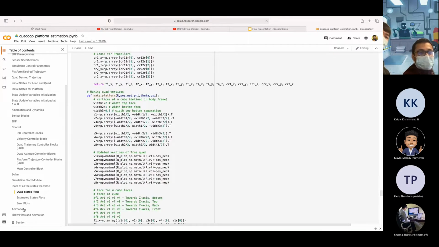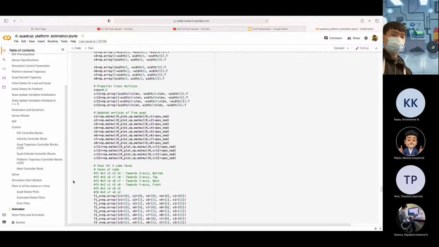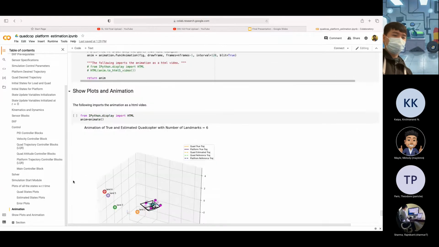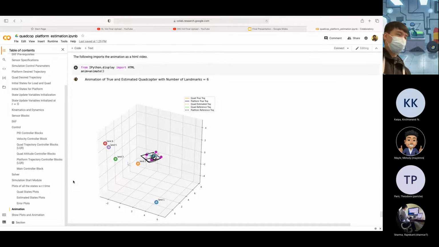What was your assumption? What was your prediction model for velocity? Velocity of...? You have velocity as a state that you're estimating, right? How were you predicting it? What were the assumptions that you made? Basically, we are assuming that the target's motion, the trajectory of the platform itself, is a constant velocity target trajectory.